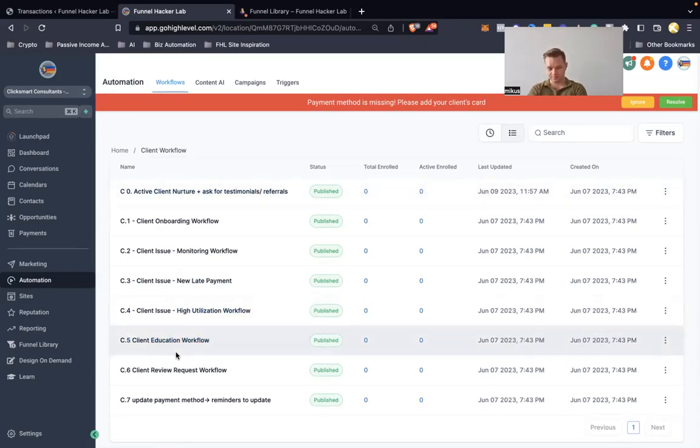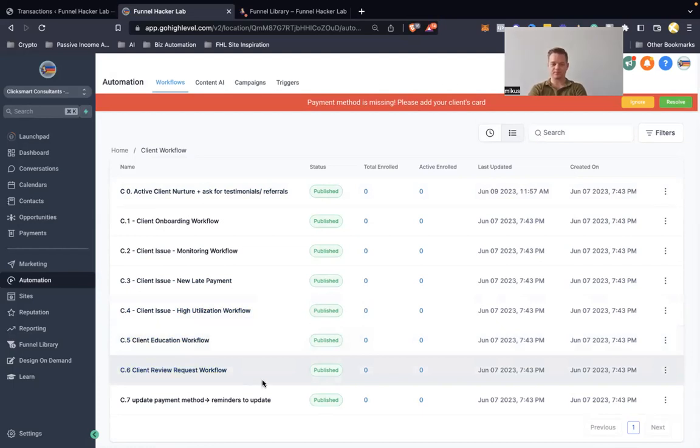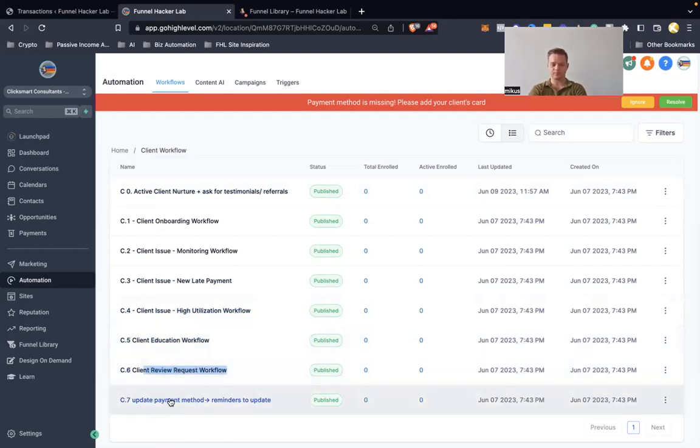Exactly. Client review requests, pretty simple, standard. Update payment method is a really good one. Let's say you're using Billsby, Credit Cloud, or even Stripe.